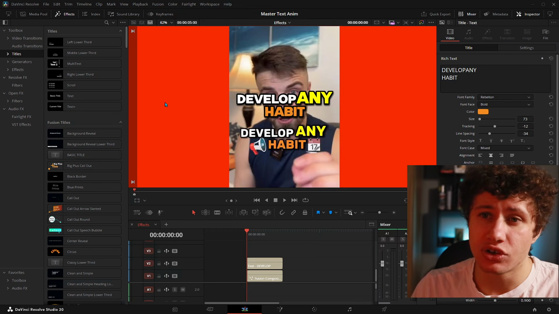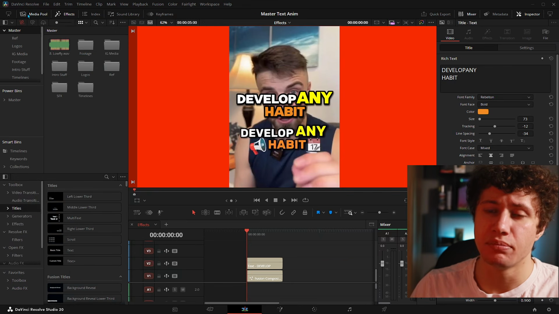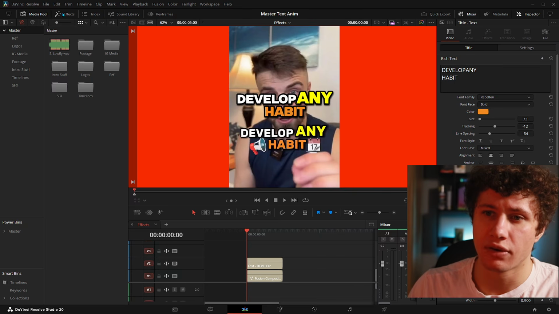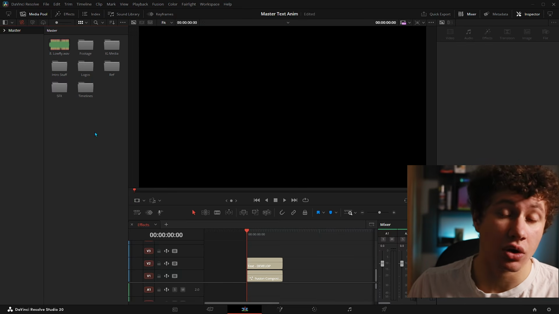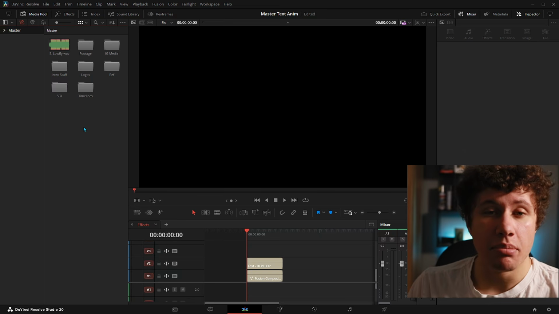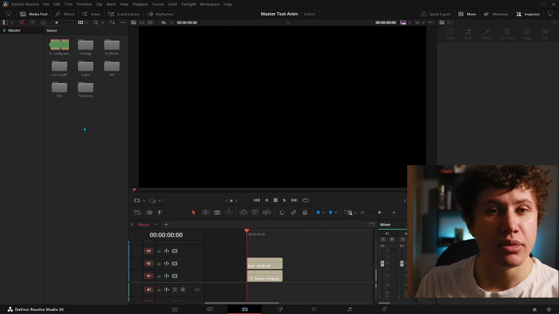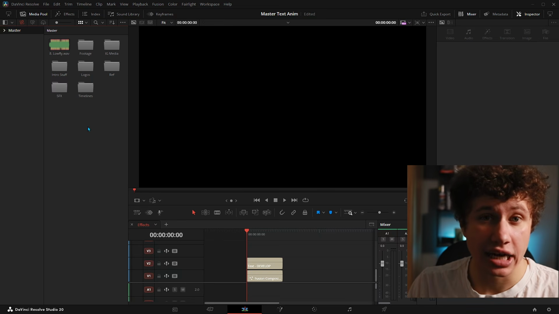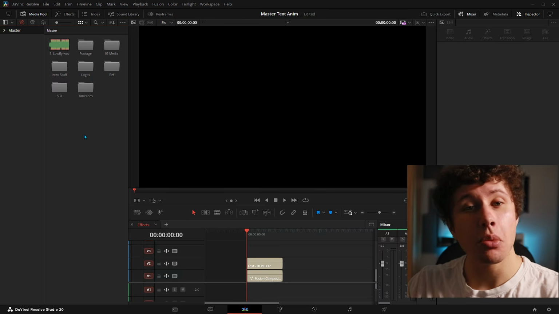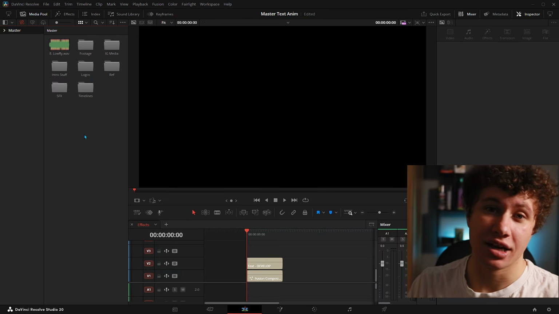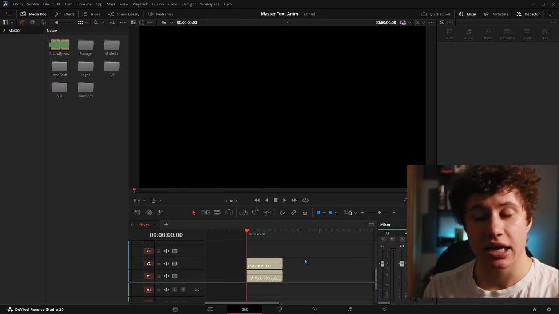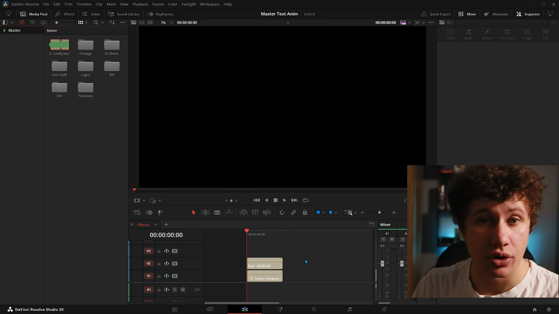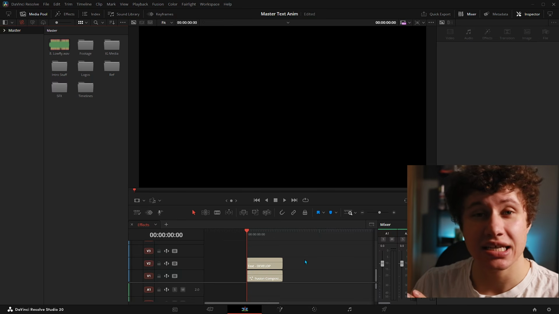Well, if we go up to the top left of our screen right here and we click on Media Pool, I'm going to close our effects library. You'll see right here, I've just got some random folders, or as they're called in Resolve, bins. And the way a bin works is that you can put any kind of media you want into it to help keep you organized. The only downside is that if you open up a different project, your media is not going to be there. And for something like this, if we're making multiple different projects and we plan on reusing this over and over and over, the reusability of this is essential.